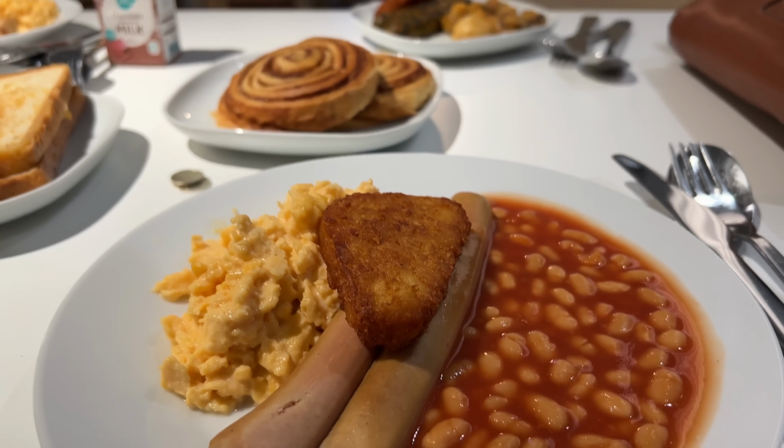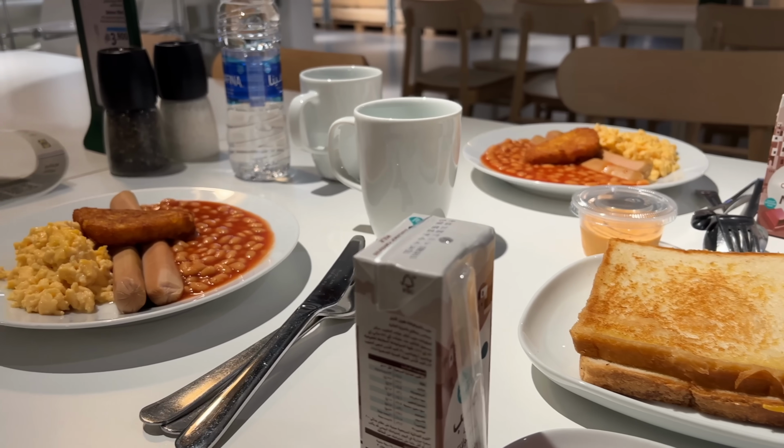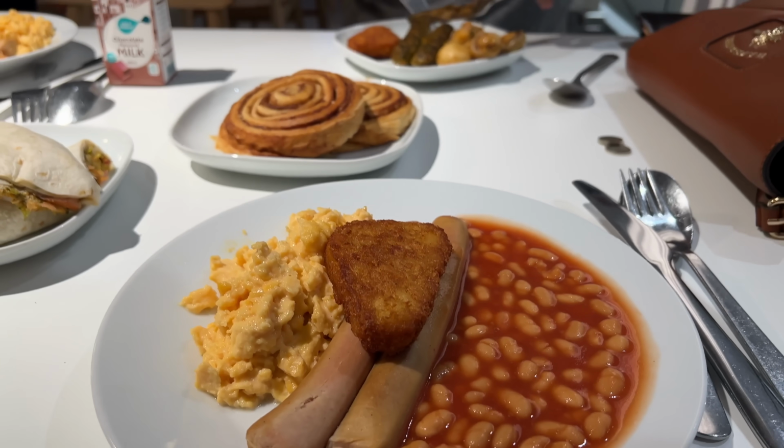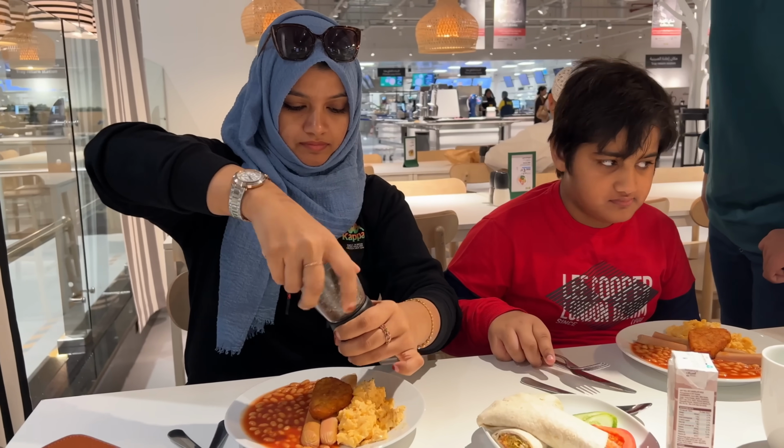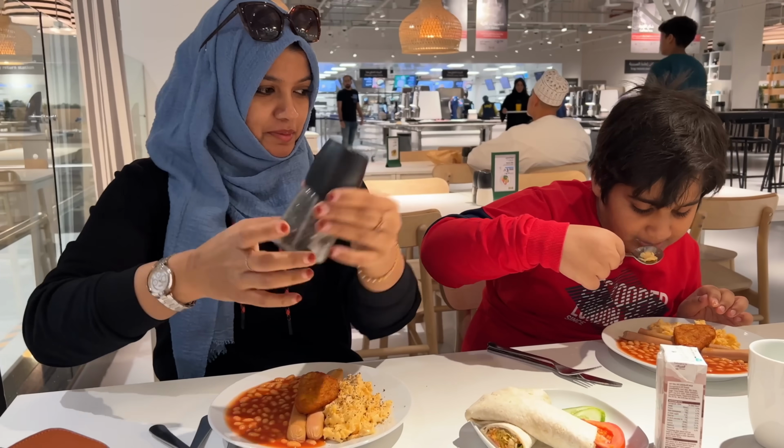Our favorite spot to enjoy breakfast is Ikea. It's the kids' favorite. I'll not say it's the tastiest, but there is something special at the restaurant there, and I guess it's the ambience. It's a cozy feel when we have a meal from there, or be it just a coffee.